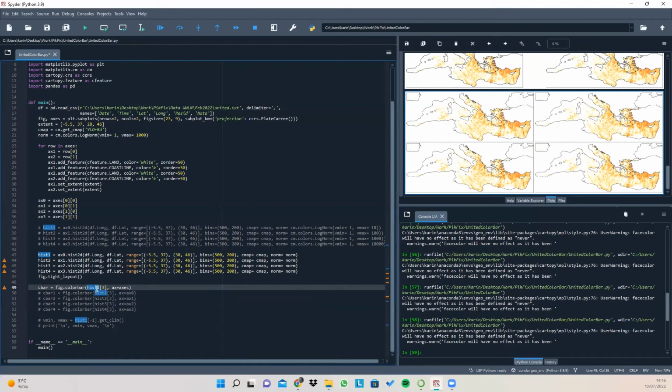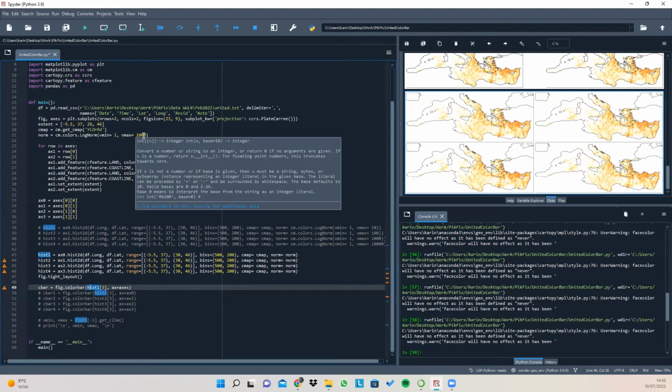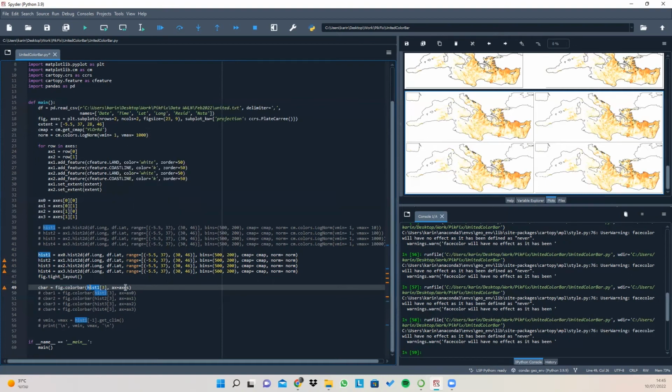In my case, I took the hist1 color scale, which is between 1 and 1,000. And then the axis for the color bar is going to be ax, meaning it's going to span the height of this entire rectangle of the figure.